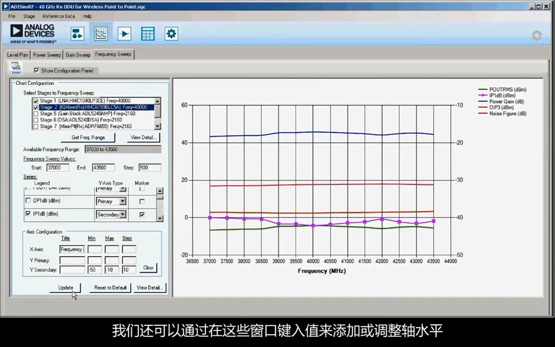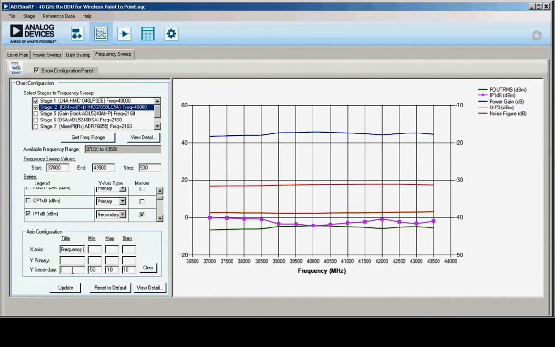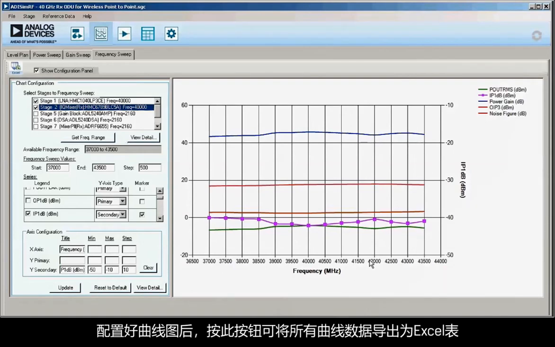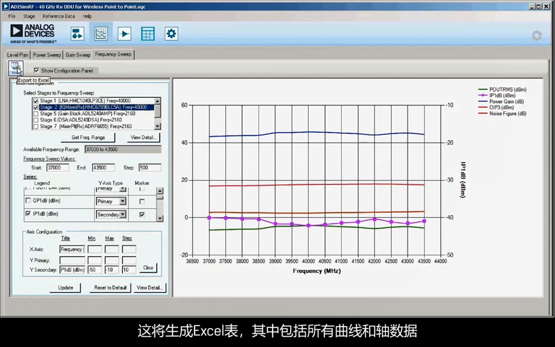We can also add or adjust axis labels by typing into these windows. Once the plot has been configured, the plotted data can be exported to Excel by pressing this button here. This launches Excel and dumps all of the trace and axis data.